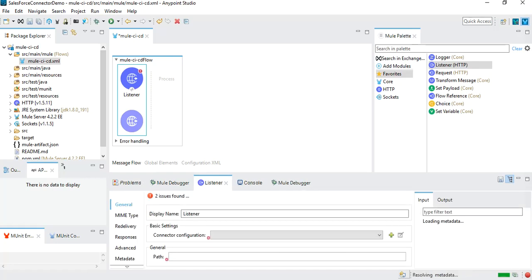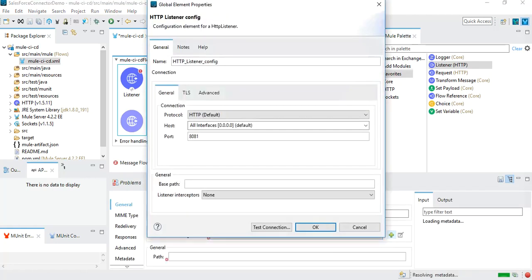So now I have to configure this HTTP listener. We will keep it simple and we will keep it default on port 8081 localhost. Let's not play around with it and keep it as is. And once you have set up HTTP protocol host and port, then the next thing that we will have to do is we will have to specify the path.